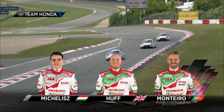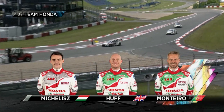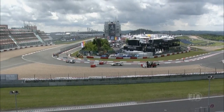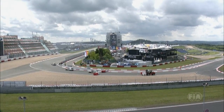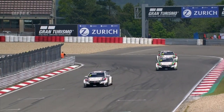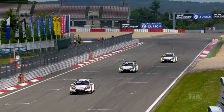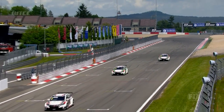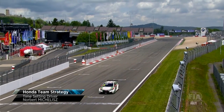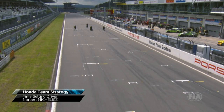Yep, absolutely right. And the team will certainly relish getting back to their hotel. Now, the finish line here is a very long way from the start line. The finish line is almost as you exit the final corner, just where the big tower is there. The finish line is right here. However, the start line is a long way further up the pit straight, and so you saw there that Norby was sort of slowing down, and then, oh, hang on a minute, there's no one there to mark the spot where we start. That is where they will start.